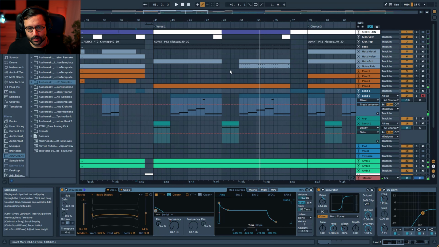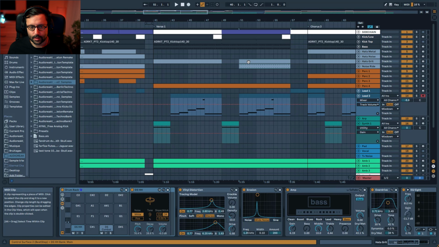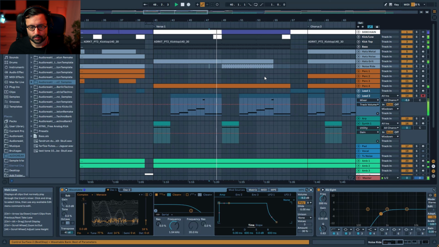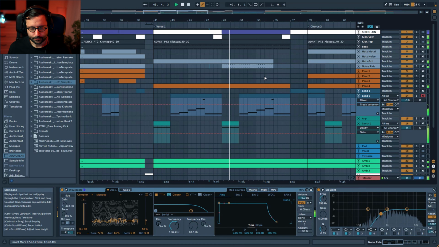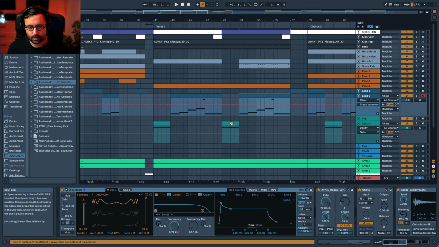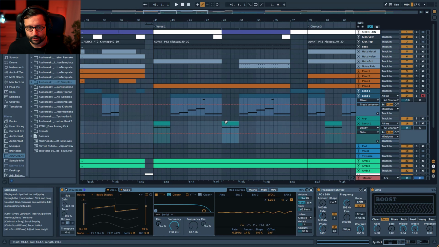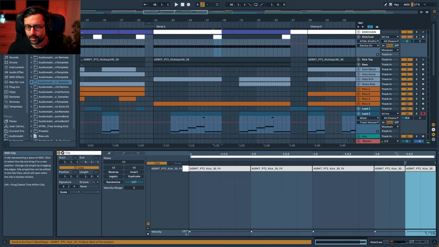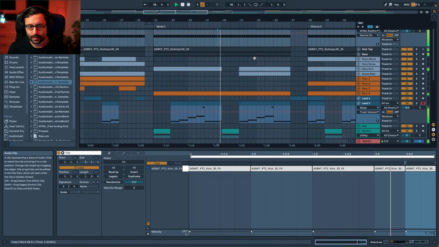Here I've done something interesting. What I would usually do, if I want to introduce a new hat like I've done here, is probably put it straight here, so it will be like this. But here I wanted to do something a bit different, and I said, okay, let's do 2 bars first without any drum, and then I bring them back when I bring this other synth. So this way, this synth is kind of playing without any drum at the same time. It adds variation. Again, I've made this kind of beat kick repeat here at the end of the bar.